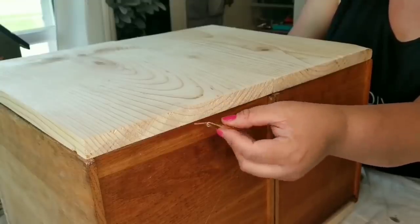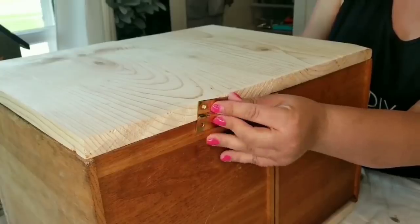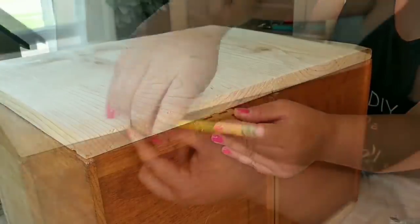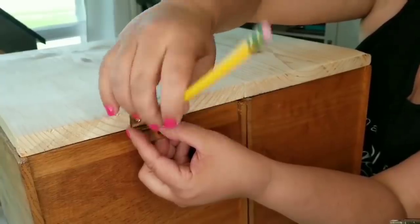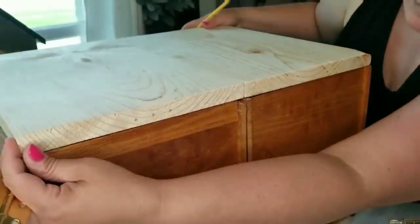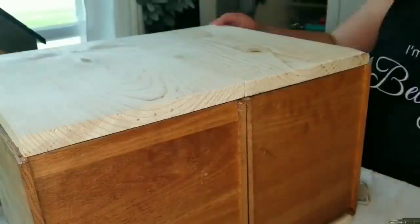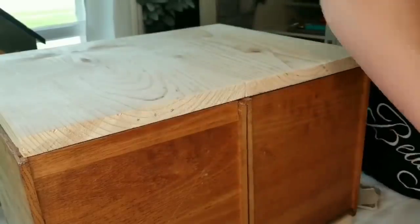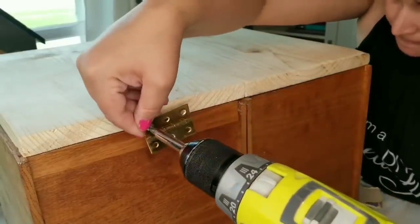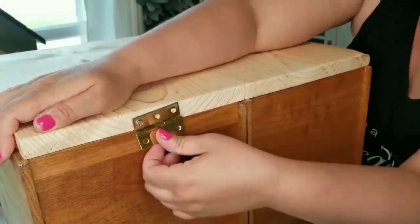All right, so now I took the two drawers to my table, and I'm going to place these hinges that I got at the hardware store. I'm just going to place two, one on each side, and this is what's going to make the top now a nice door to be able to close and open. I'm so happy about this, guys. You don't understand, I'm so excited because we are in need of this little side table to go on this little part in our living room, and this is going to be perfect there.